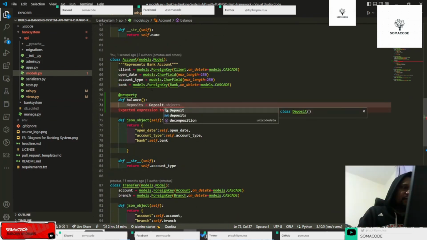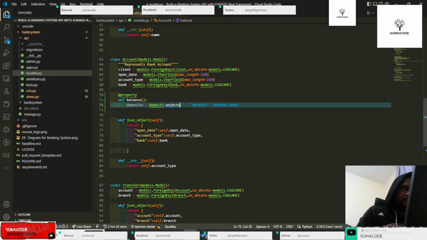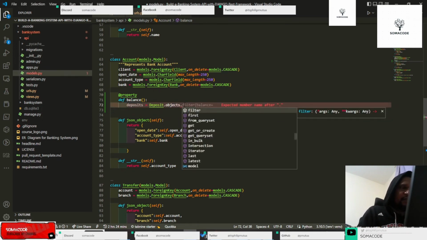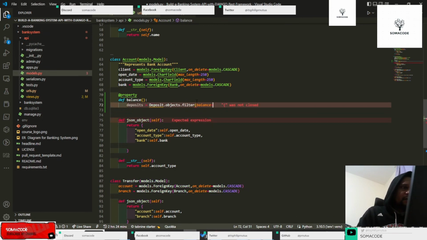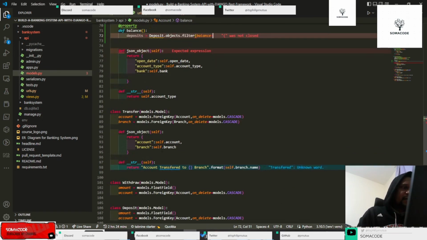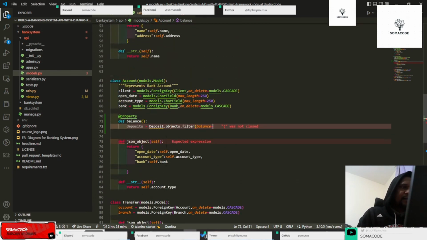Deposit.objects.filter. We need to filter by the account ID.